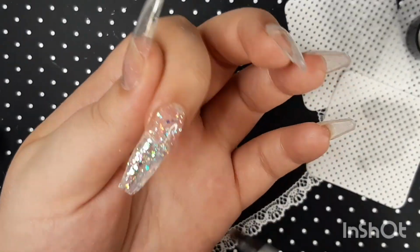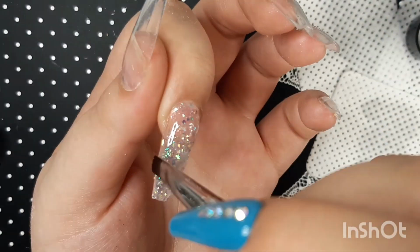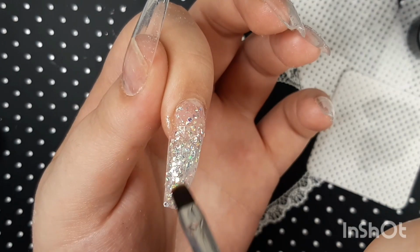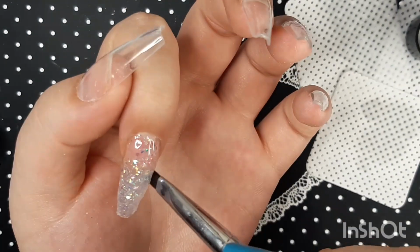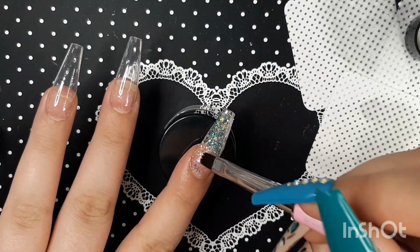But going back to the press-on thing, that was my only issue, and I'm not even that mad about it because you wouldn't really make full glitter sets all the time. This would be great for accents, so this will last. There's still a lot left in the bottles.